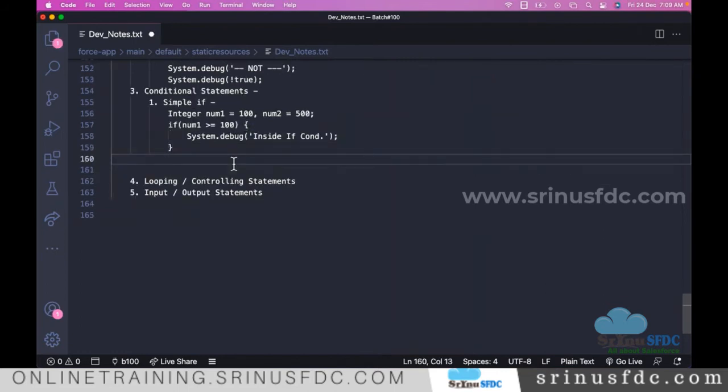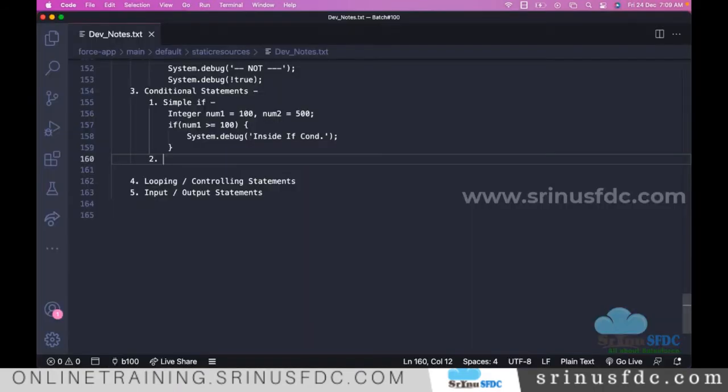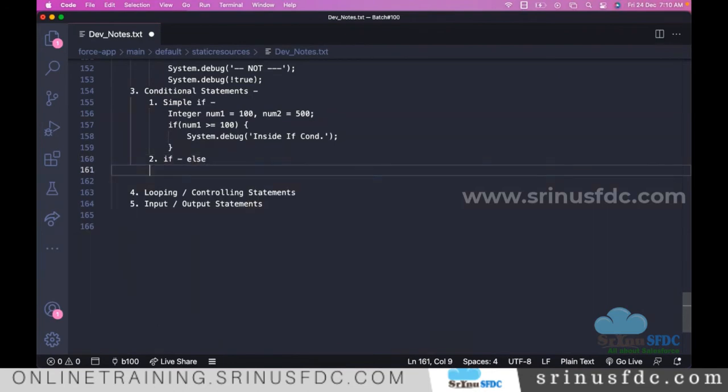One more flavor: sometimes if the if condition is not satisfied, we want to execute some other set of statements. If this condition fails, we have a plan to execute some other set of statements. At that time we use if else.